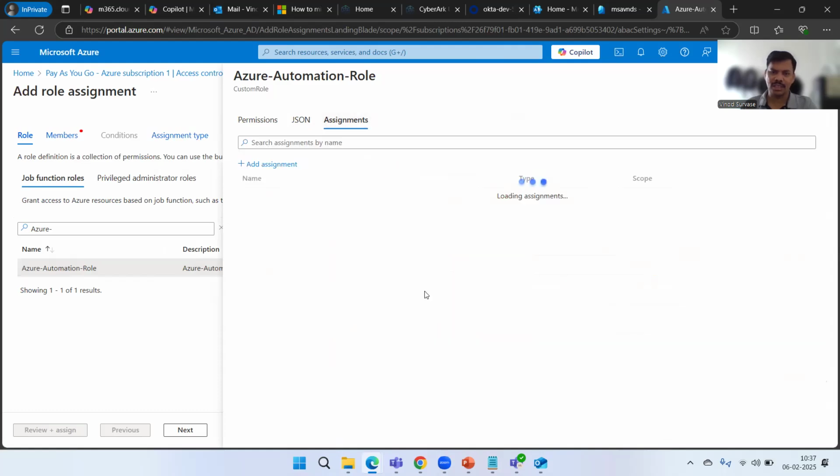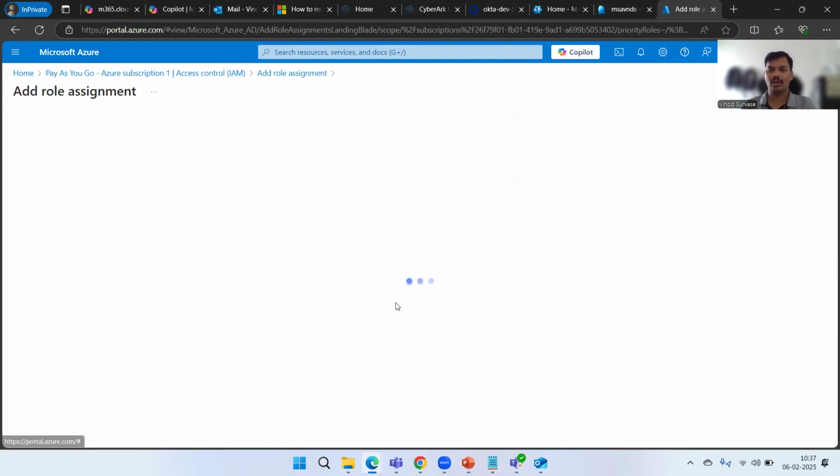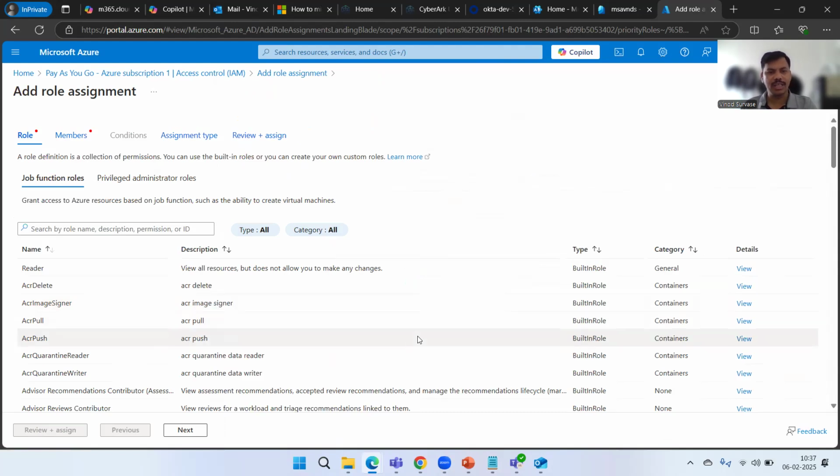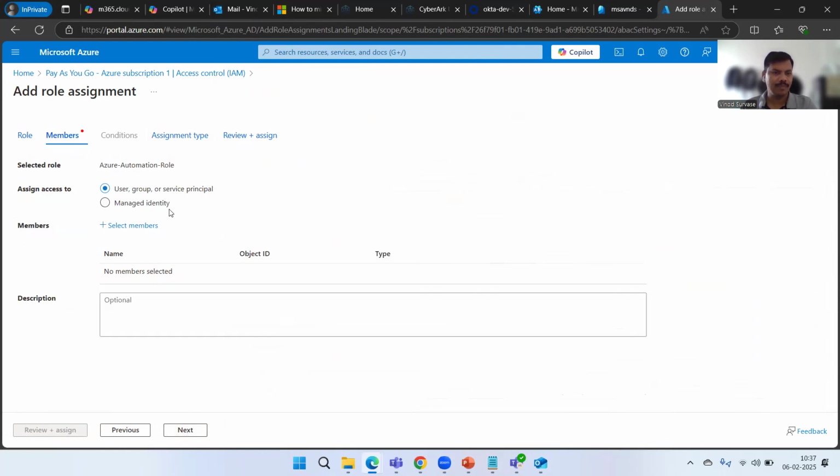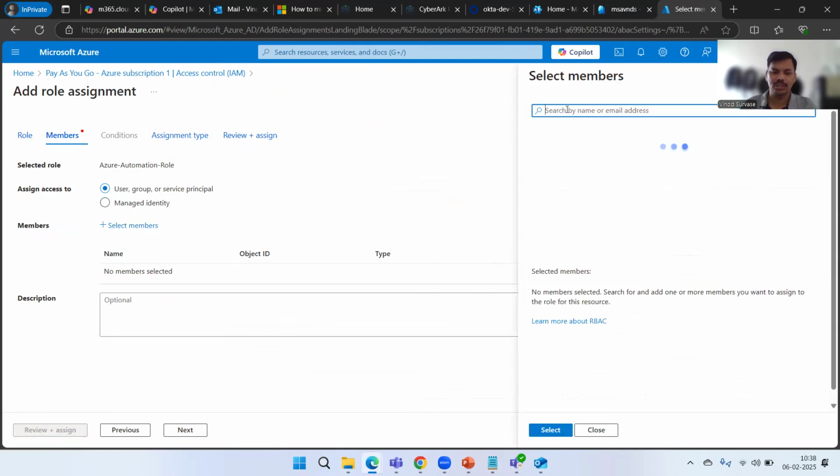And under the assignments, we can assign this role from here as well to any user or any group if we wanted to. Or we can assign it from other locations or other ways as I showed you. So let's select from here and click next. From here, we can select users, groups, and service principals to assign this role, or if not, then managed identity is the way to assign as well. And I'm going to select a particular user from this list.